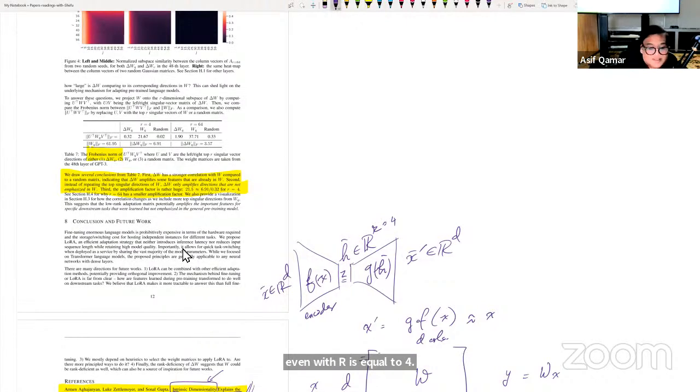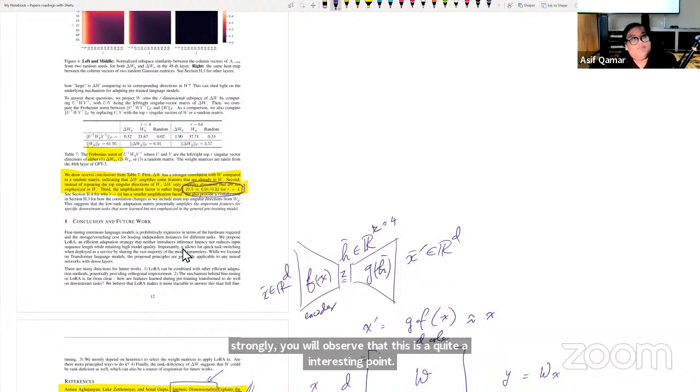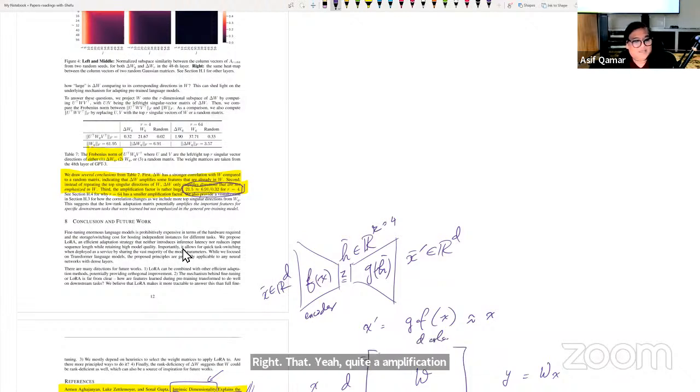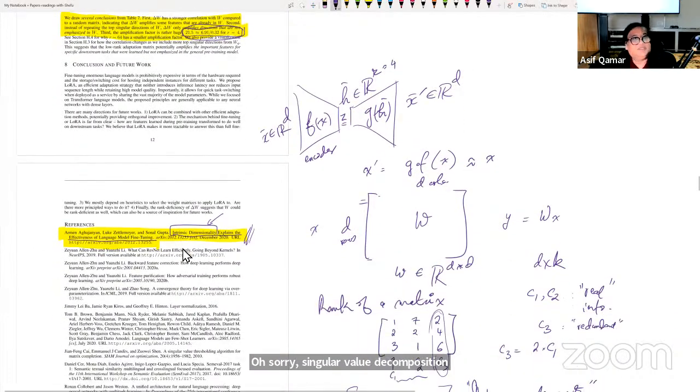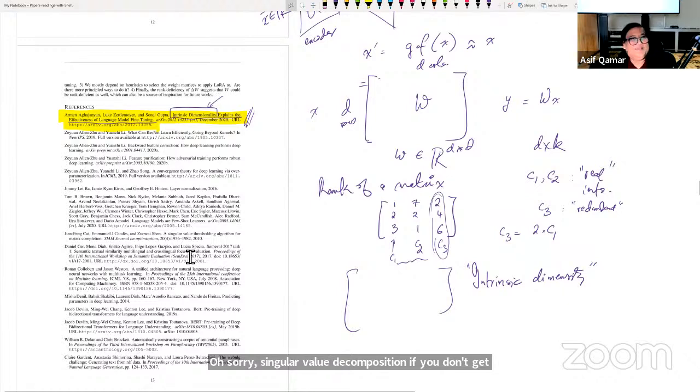For those of you who have strong linear algebra, you will observe that this is quite an interesting point, that you have quite an amplification of signal. But for that, you have to know a little bit about singular value decomposition, but we won't get into that. So what is the net conclusion? LoRa is a good idea, isn't it?